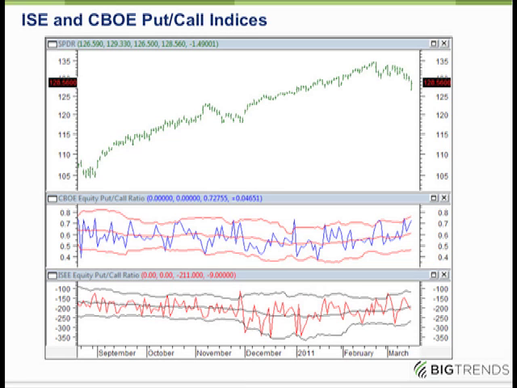But regardless, if you look this up online, if you're interested in finding out more, what you'll see typically is that a lot of people will draw straight lines, and they'll say, well, anytime that the equity put call ratio goes over this line, or the ISE call put ratio goes above this line, it's a buy or sell signal. So in the end, what is that? Well, we know that fear and greed and the market fluctuations are very, very relative and time sensitive. So you can't just say that anything below, let's say, 35% would be really, really low. But take it a step further and make it very accurate to the time.